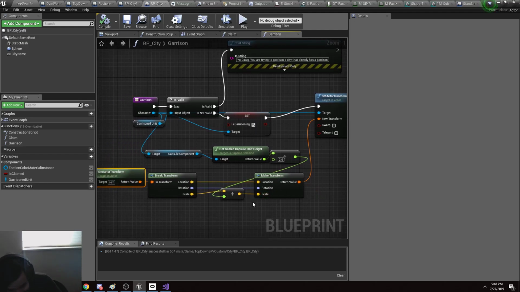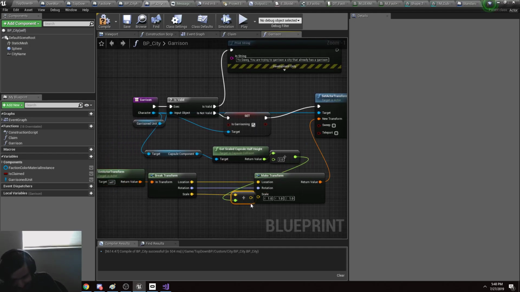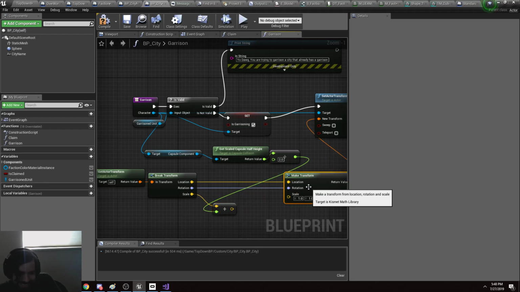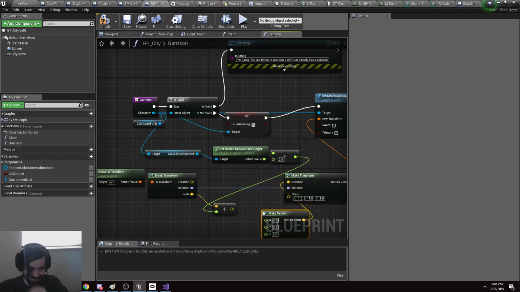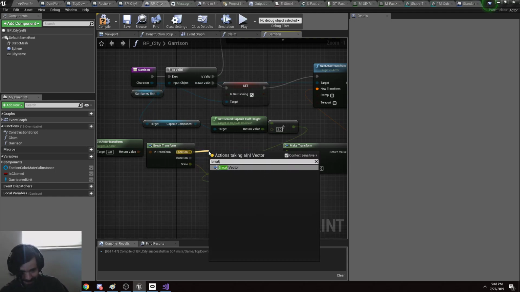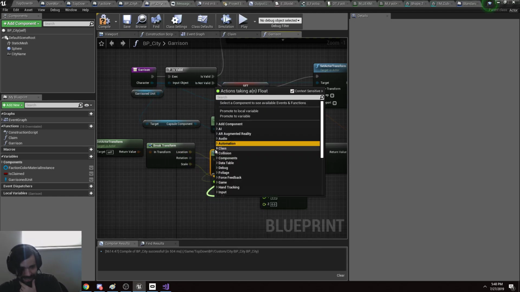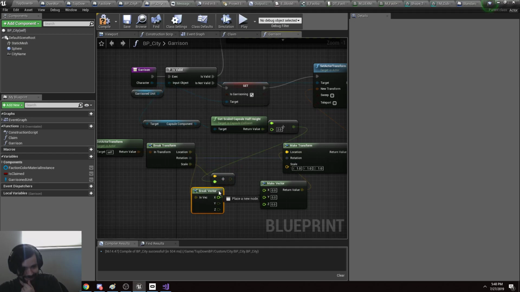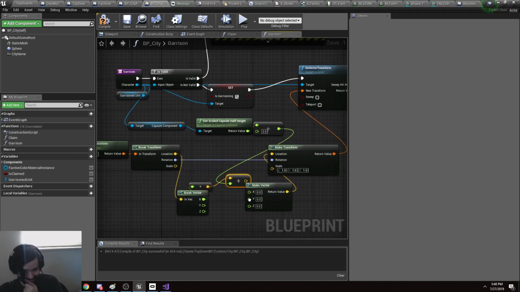Oh! Whoops-a-daisy. I forgot to do. I was treating this as if we were in the location. We were adjusting the scale.